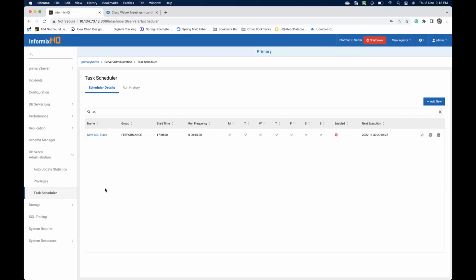No, not currently. We are still in a developing phase, so some features which are there in OAT are not yet there. We are trying to bring those features to Informix HQ as well, so that is in progress. Okay, yeah, that is absolutely a feature request from a few of us in the user community. But no, I appreciate all the work you all have been doing on this product.